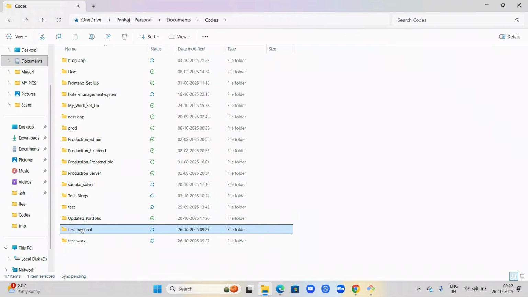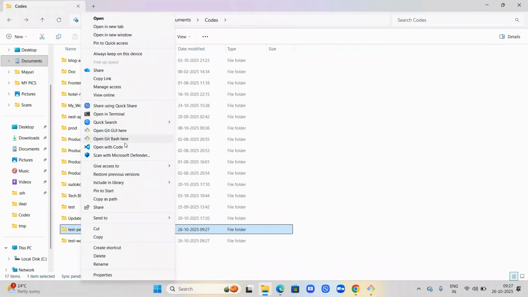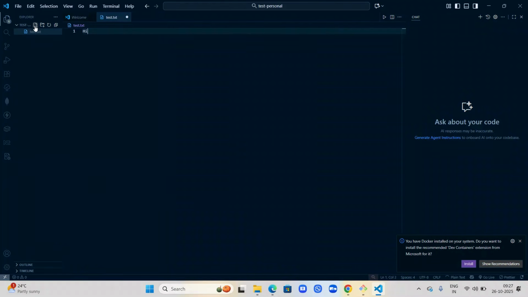First I'll open this one with code. I'll create a test text file.